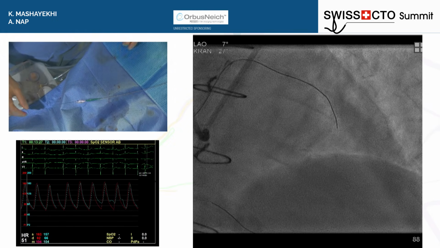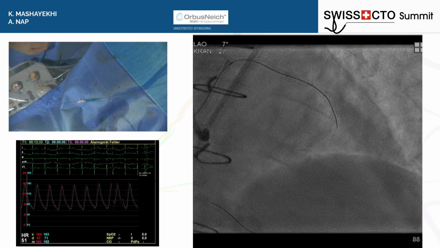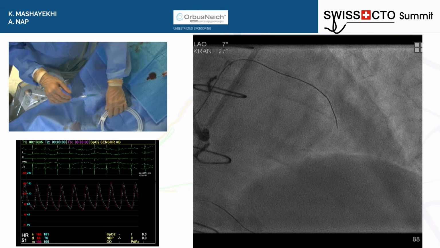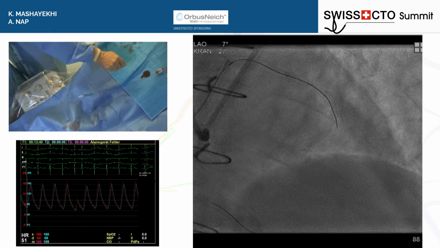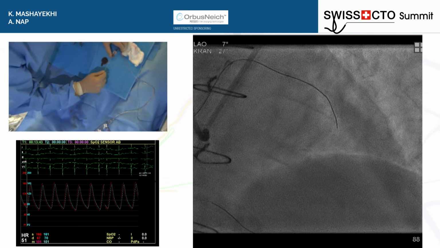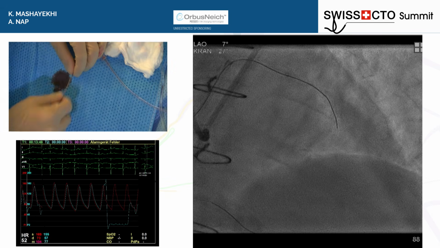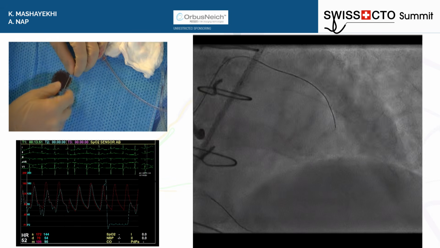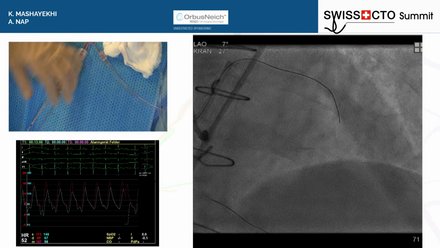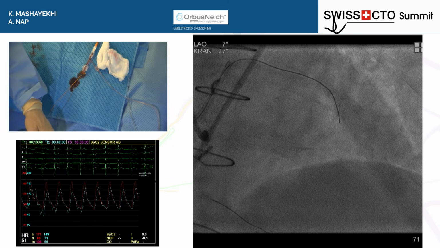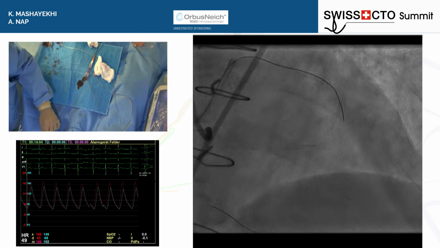So I think ADR is the strategy to go now. That's what I would do. Okay. The only issue is crossing the Stingray through the calcified part. I think it will be great. So what we're going to do now, as you may have seen, is trap out the MC. I'm going to use a Sapphire 1.0 balloon from OrbusNeich, which is a very good balloon in CTOs. It's very slim, very slippery, so it usually passes tight lesions to make some room, and afterwards we're going to retry to get the MC past this point.